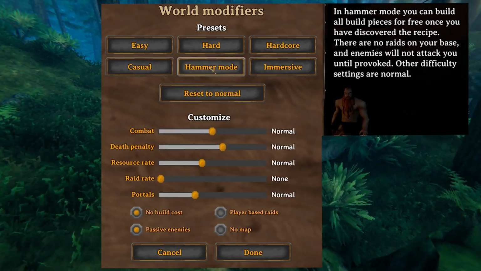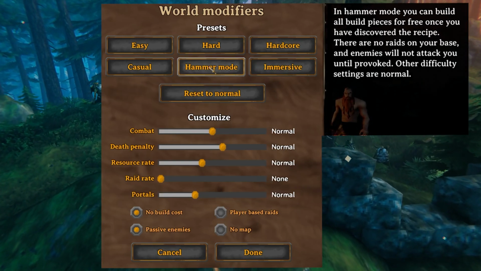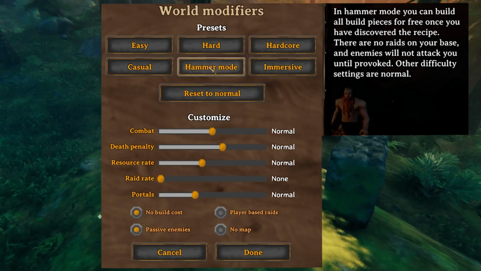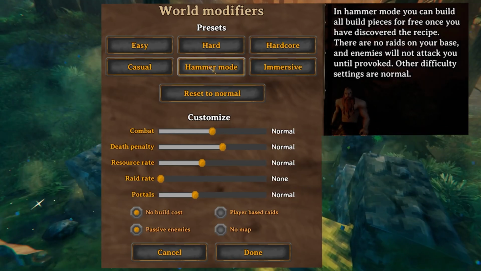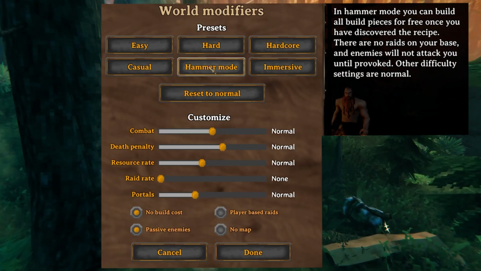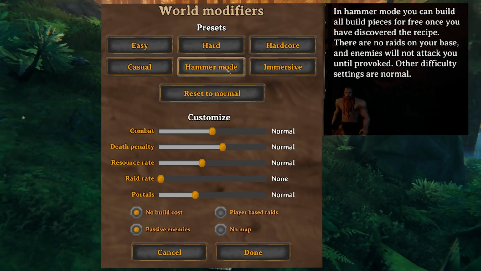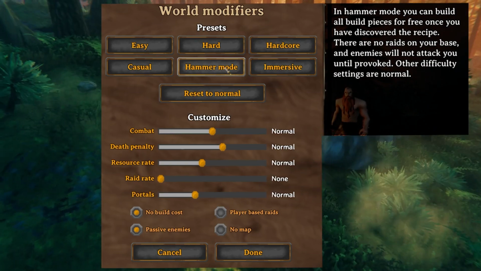Hammer mode is another friendly preset. With this one, you can build all build pieces for free once you've discovered the recipe. There are no raids on your base, and enemies will not attack you until provoked, and all other difficulty settings are normal. This is very similar to the casual preset, except with this one, you don't have to farm resources after you've learned the recipe.